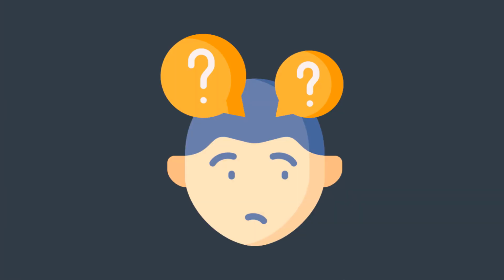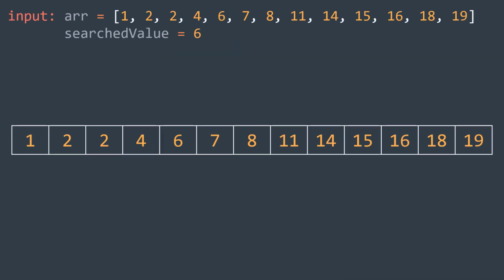Okay, let's suppose that you have a sorted array of integers and you are searching for the index of a specific value, let's say 6 in this example. And by comparing the search value with the element in the middle, you notice that the search value is smaller, so you deduce that the search value can only be in the left half because all values after the middle are greater than 6. This is why you repeat the same function but on the left half only.